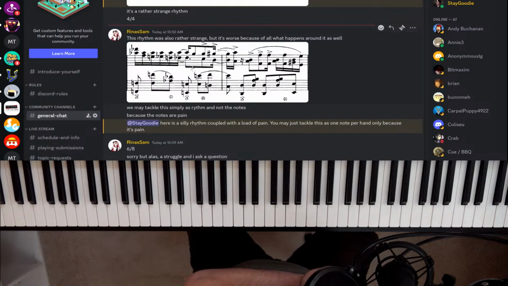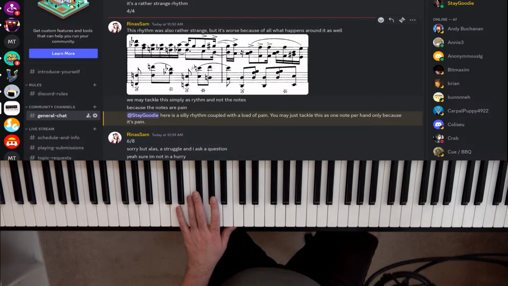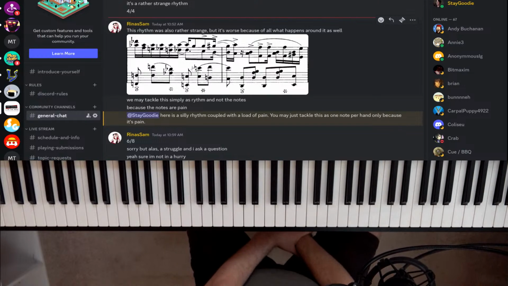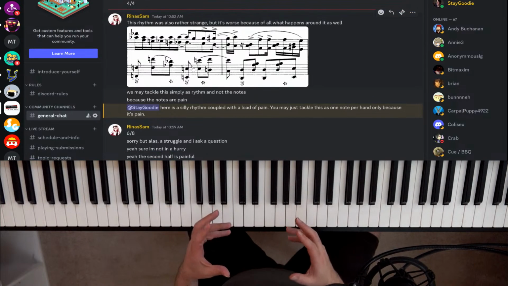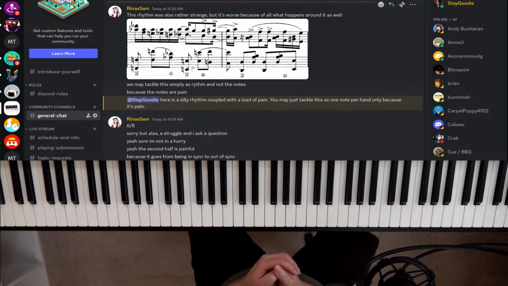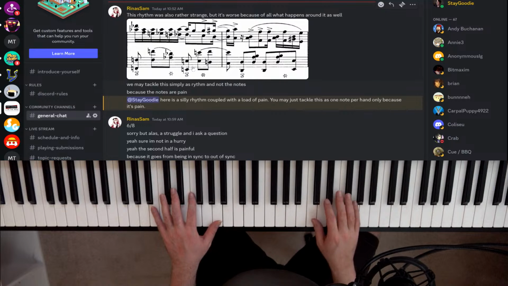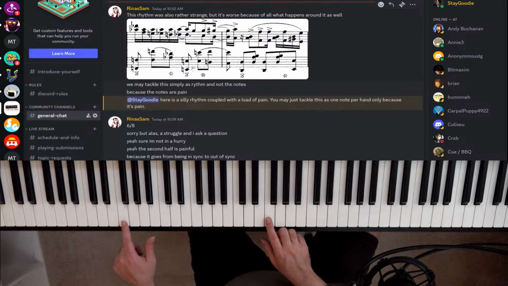Okay, you know what? It's starting to come to me, but let me think this out. I kind of want to return to this if we are doing something in 6/8 at some point, because I feel like this would be great if I've already explained all that. It goes from sync to out of sync. I agree. The first half of the measure is super easy because it's almost like eighth notes, right? Instead of 1, 2, 3, it's just rhythm wise, and then it's like.